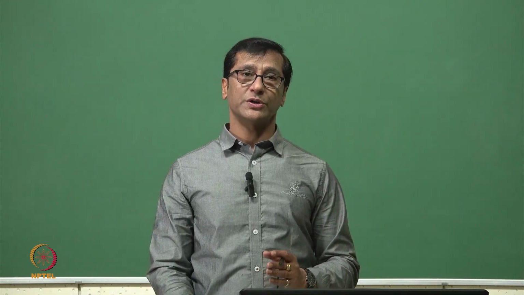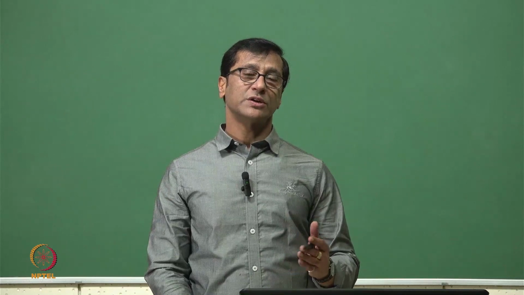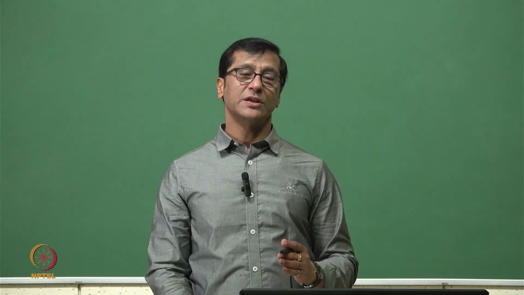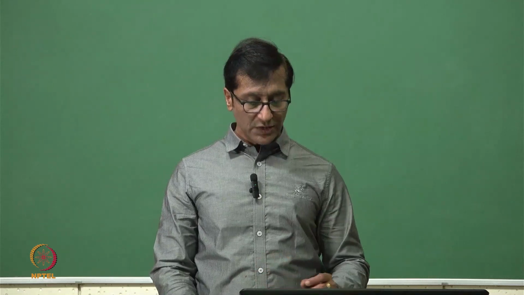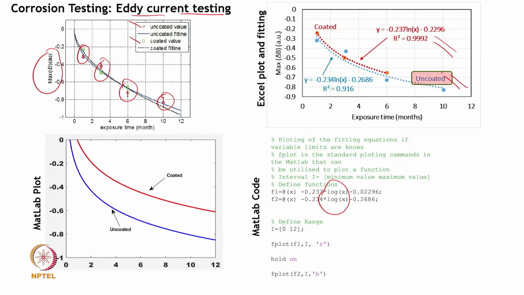Sometimes we can analyze results which are already available in literature. When we try to plot and find that results are not matching what description has been given in the paper, then we try to dig out what the real problem is and why it has not been identified in a proper manner, and then we can do a little more research on that. Here particularly we find that for the uncoated case, regression is giving a much lesser value compared to 0.99 in this case. That means either there is some sort of deviation in a data point, or maybe the results which have been defined may not be 100% correct.